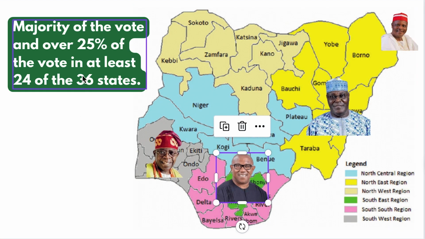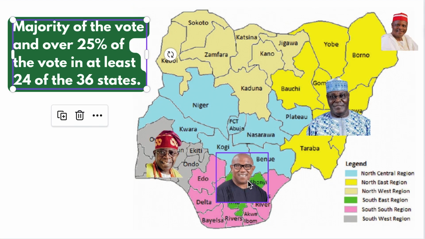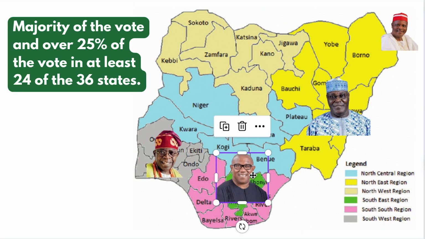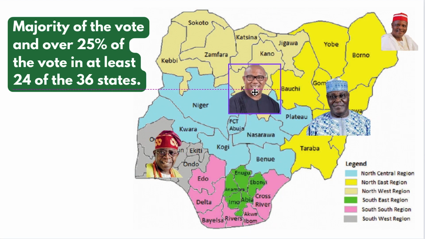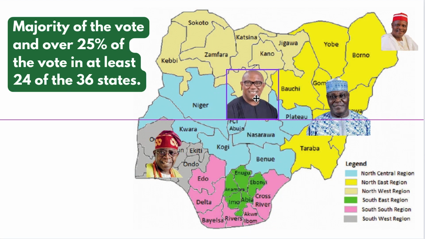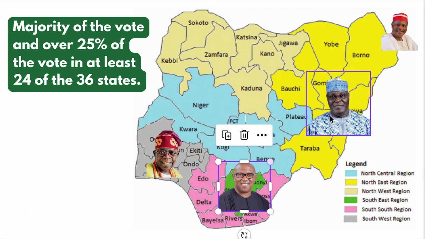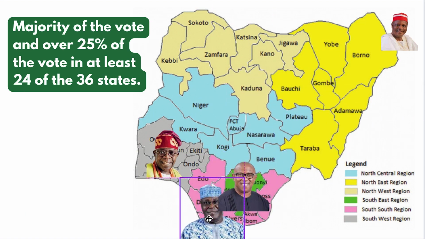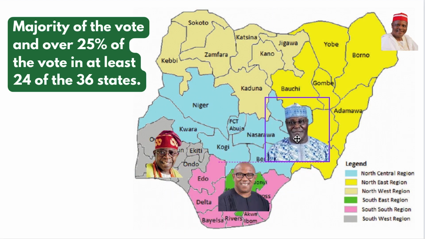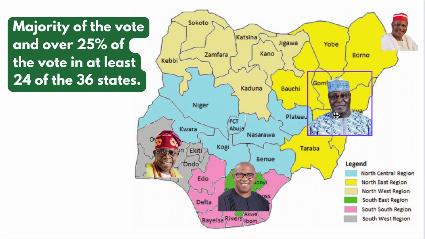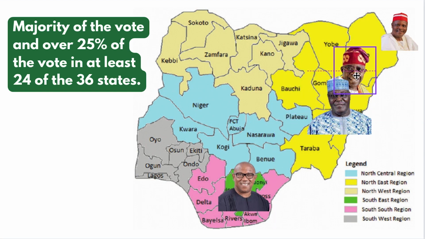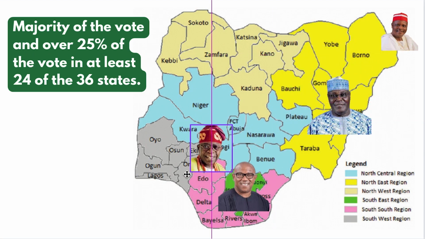25%. And then you're talking about their running mates as well, because they have running mates. Running mate of Peter Obi is from that area, that state there. So which means that they might be getting some votes there. And then his running mate is from somewhere down there. He might be getting some votes there as well. And then his running mate is from there. He might be getting some votes in that region.